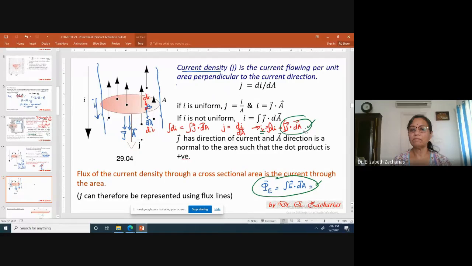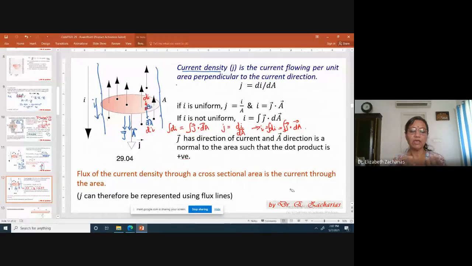So now we have been introduced to a term called J, and we have been introduced to an electric field. J is, after all, talking about current flow only, but it is current per unit area, and it is also a vector. Next we are going to relate this J and the electric field that causes this J. Both are vectors, and incidentally, J and E are also parallel to each other. It's going to be easy to connect these two quantities.